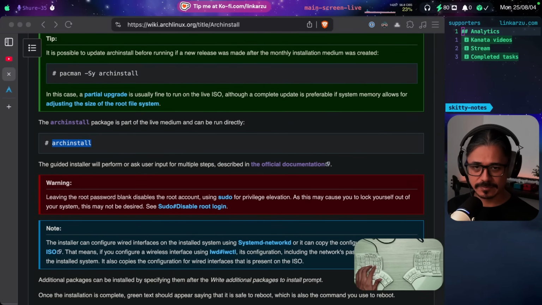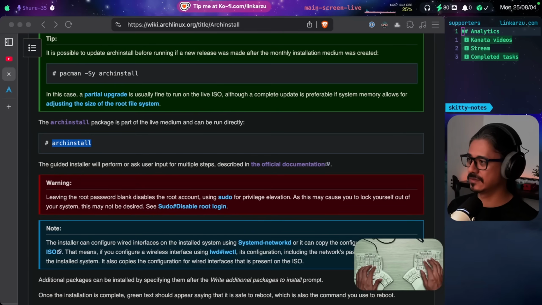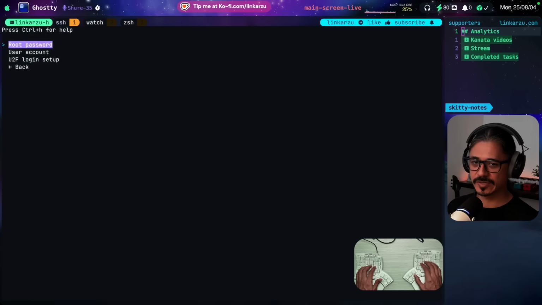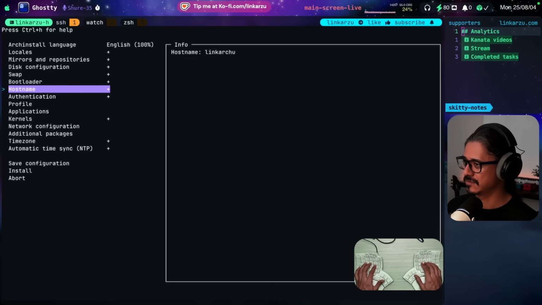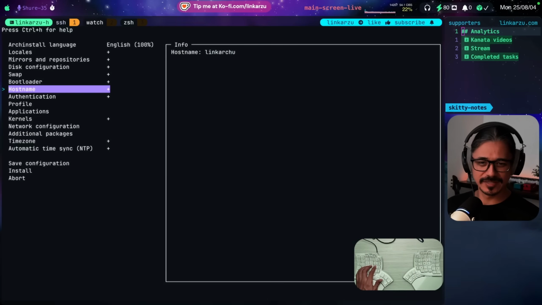New item, login, and my machine is going to be called archlinux. No, what did I call it? No, linkarchu. Yep. Well, archlinux. Man, that's fucking genius as well. I have two names, linkarchu and archlinux.